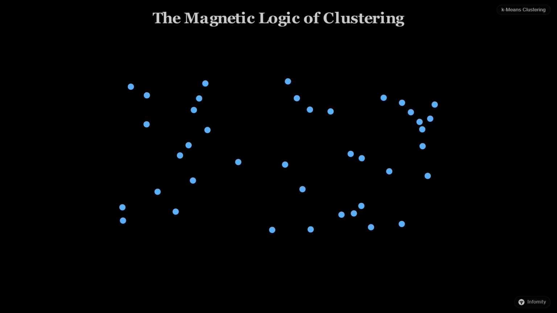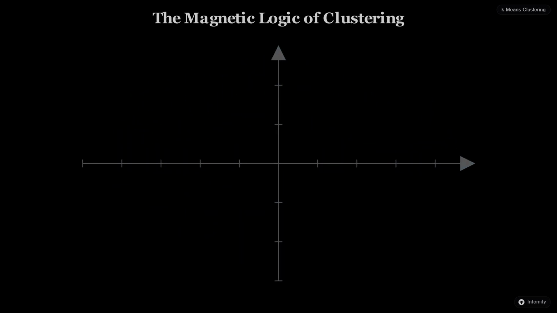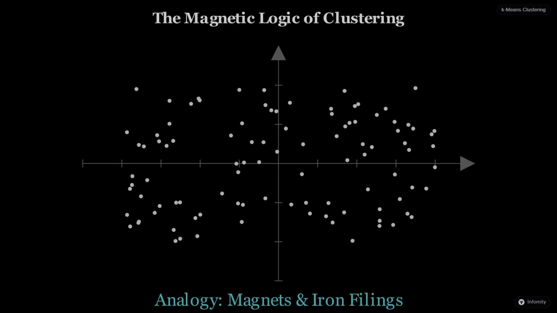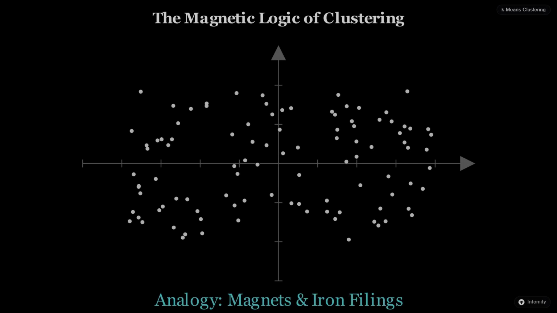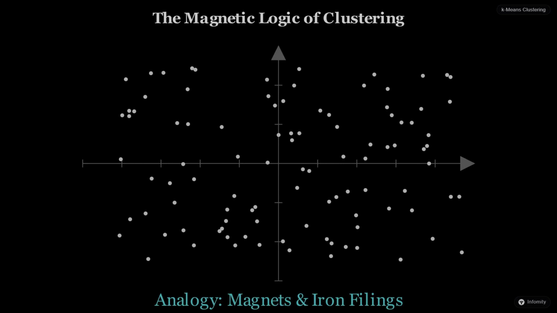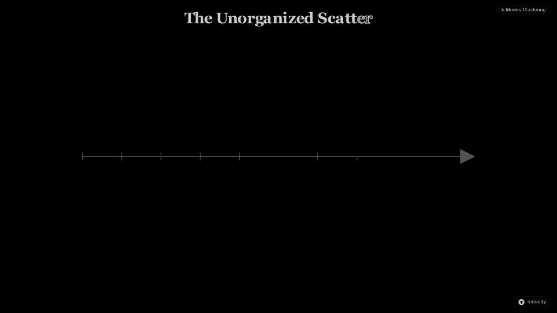Building on our previous talk about naive Bayes, let us explore K-means clustering. Most videos on unsupervised learning never show the physical intuition behind the math. In this video, we want to show something different: the invisible magnetic fields that organize your data into clean, logical groups. Think of your data as thousands of tiny iron filings scattered on a table, waiting for a force to give them order. Before we can find patterns, we have to acknowledge the chaos.